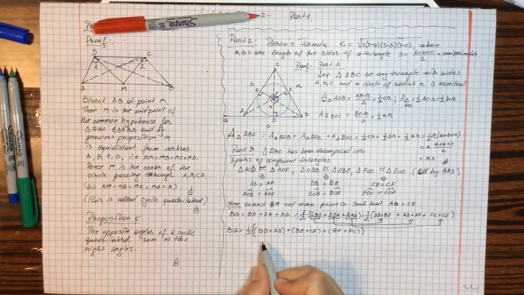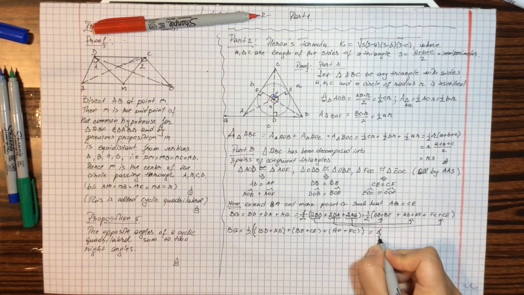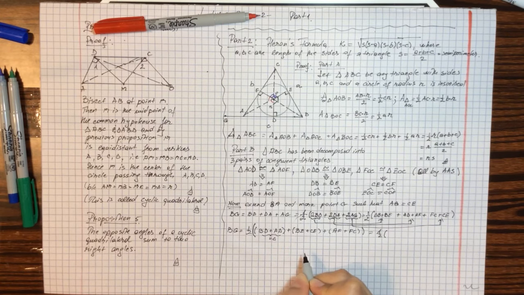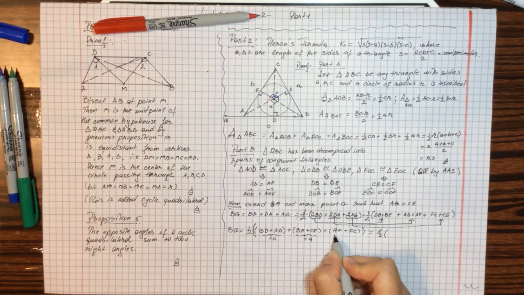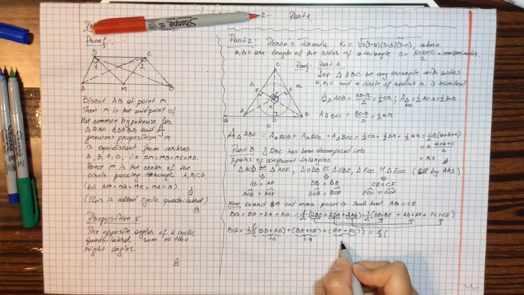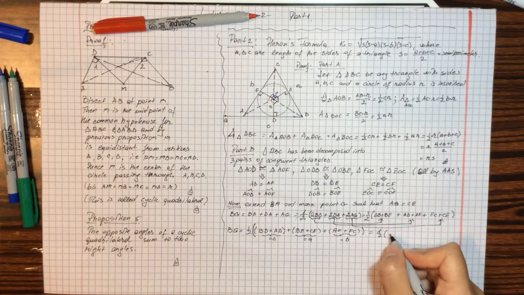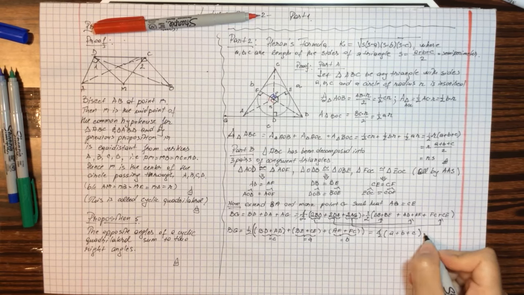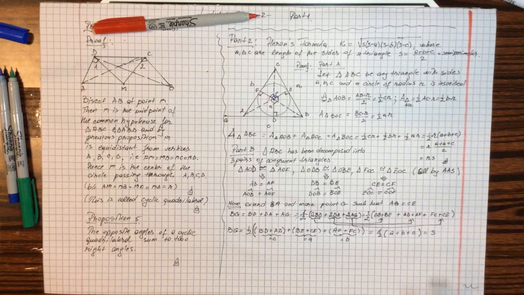Okay. Well, what is BD plus AD? It is the little c. BE plus CE is equal to little a. And AF plus FC is equal to little b. So the entire line BG turns out to be half of a plus b plus c, which is what? That's the semi-perimeter of the triangle, which we called S in the very beginning.